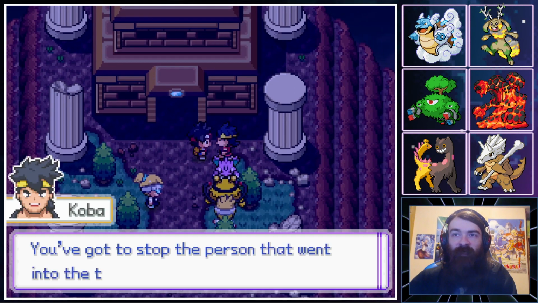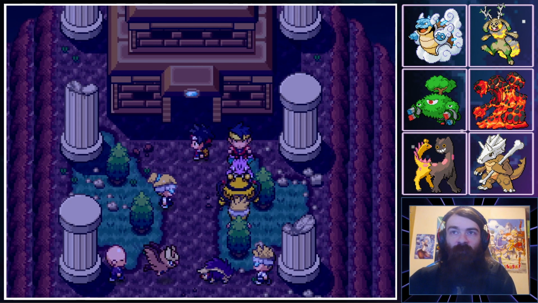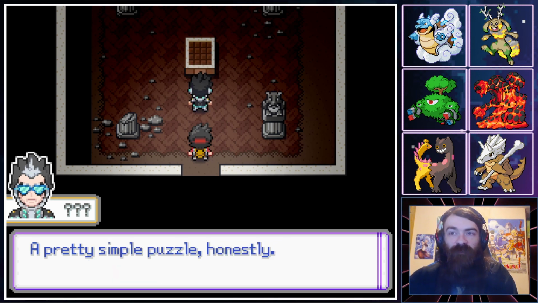I can't get around the back here. Hello. Got to stop the person that went into the temple. They stole the Azor Flute from us. Okay. Puzzle reset. Pieces restored to their rightful place. A pretty simple puzzle, honestly.